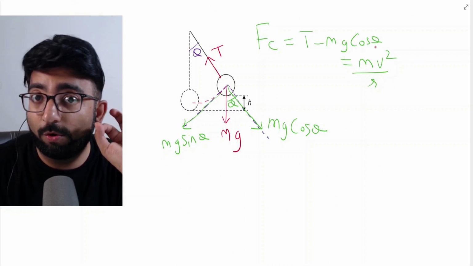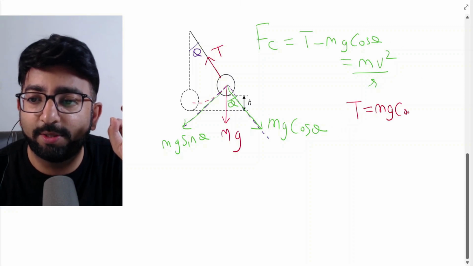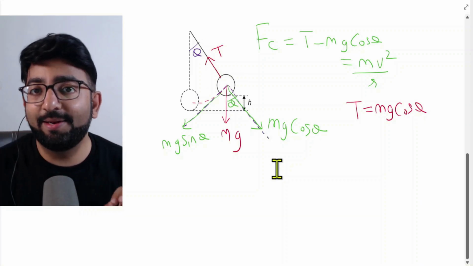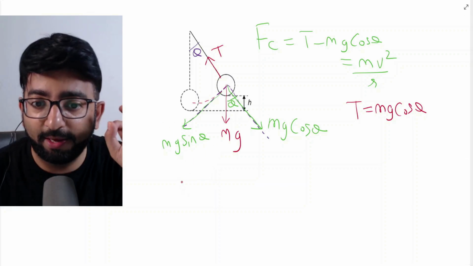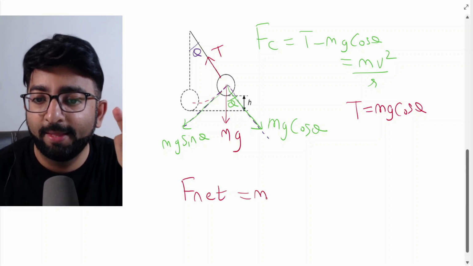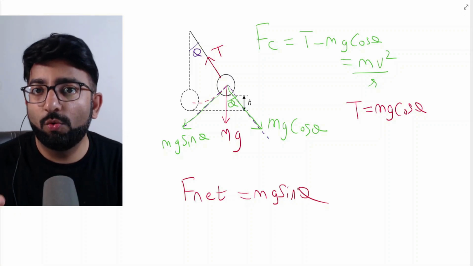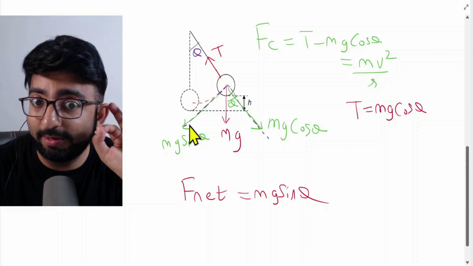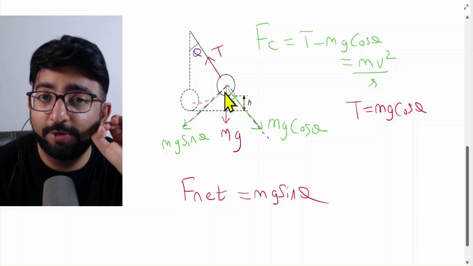So if we put the right hand side of this expression to be zero, we can write T is equal to mg cos theta. Hence, now you can say that T and mg cos theta cancel each other out. So the only remaining force is mg sin theta. Hence, in this case, we can write the net force acting on this ball pellet system is mg sin theta. Now, for this question, we are not really interested to know the magnitude. We are supposed to know the direction. So, since the net force is mg sin theta, what is this direction? This direction is tangential to the circular arc which we have drawn.